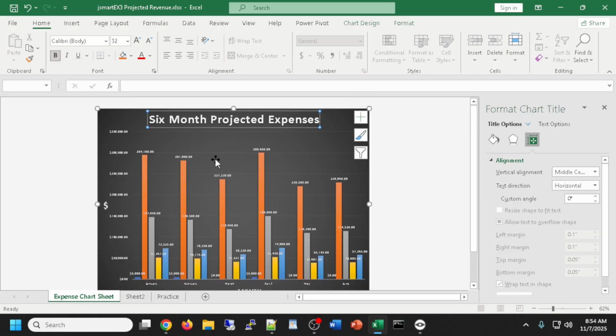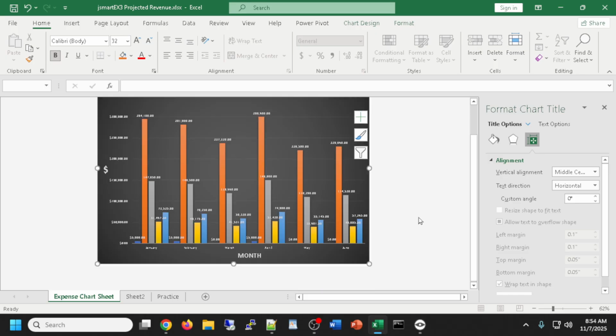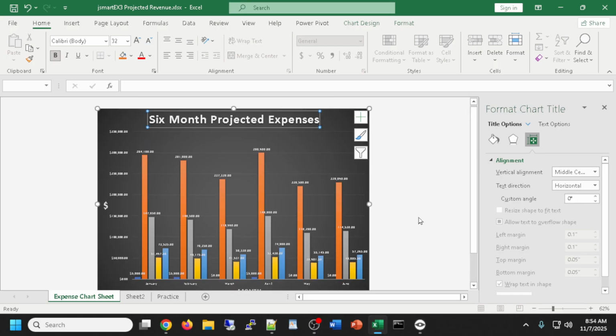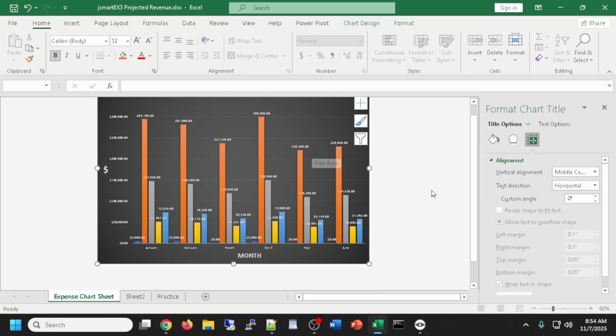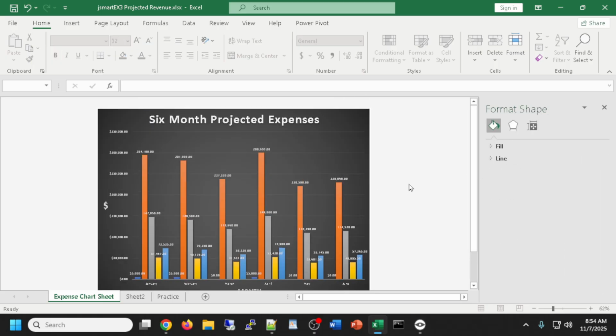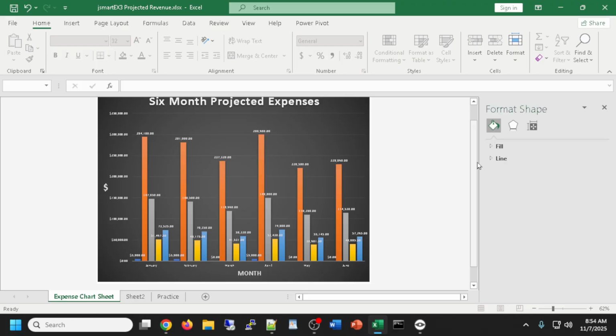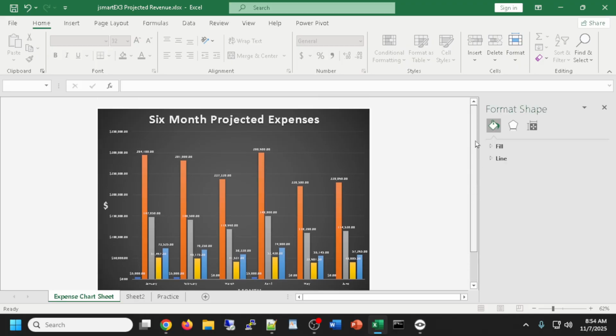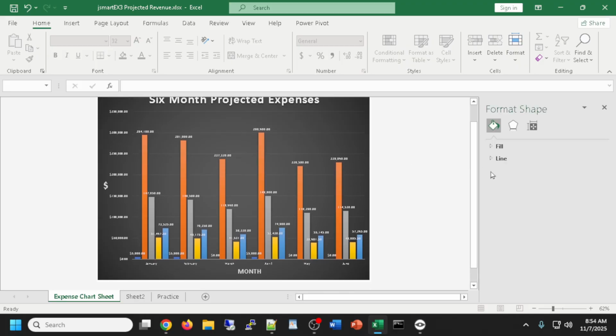Remember, if you're going to print this out, anything that's dark will use up a lot of toner if you're planning to do hard copies. So if I were planning to print this, I would probably not make it a dark themed chart. But I'm just going to use it electronically, and it doesn't matter. But remember, if you ever do plan to print out things, be conservative on the darker colors, because your poor little printer will be running out of toner real quick.